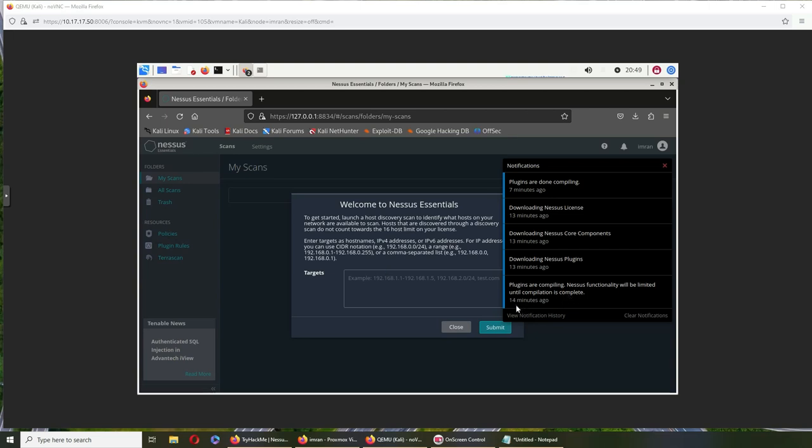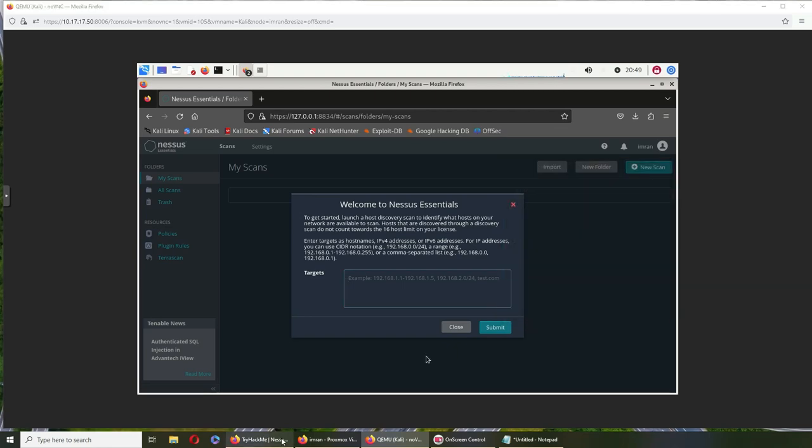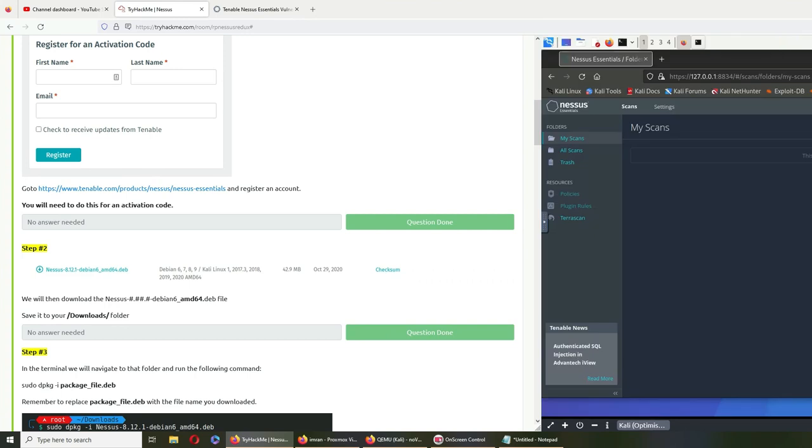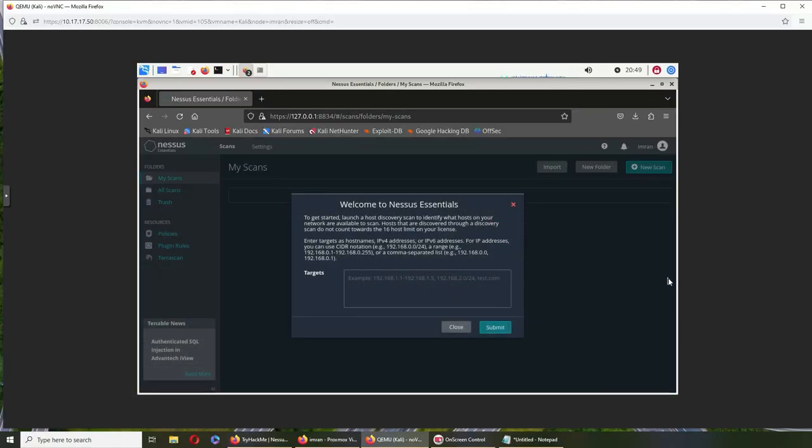Alright, so it took about 13 minutes and everything is compiled. On the other hand, if I look, it's still compiling there. Yep, it's still compiling. So I believe that's one virtual CPU. I usually give my virtual machine 4 virtual CPUs. So maybe that's it. So this is how you install it. This is how long it will take.